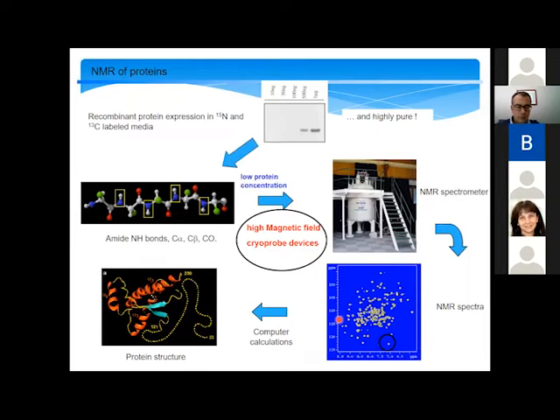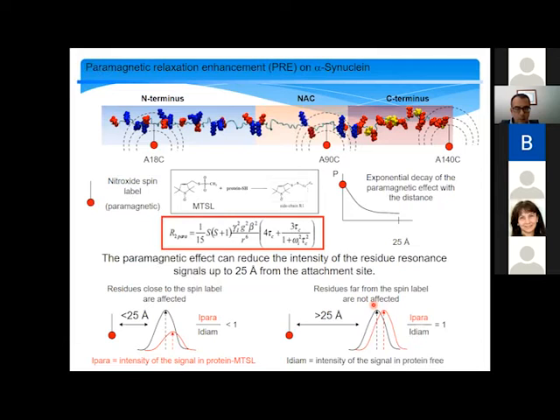This is a two-dimensional map in which each cross peak that you can see here represents an amino acid, a specific amino acid in the protein primary sequence. So the starting point for this was, okay, this is an intrinsically disordered protein. This protein lacks rich secondary structure. This protein lacks tertiary structure. So which is the starting point?